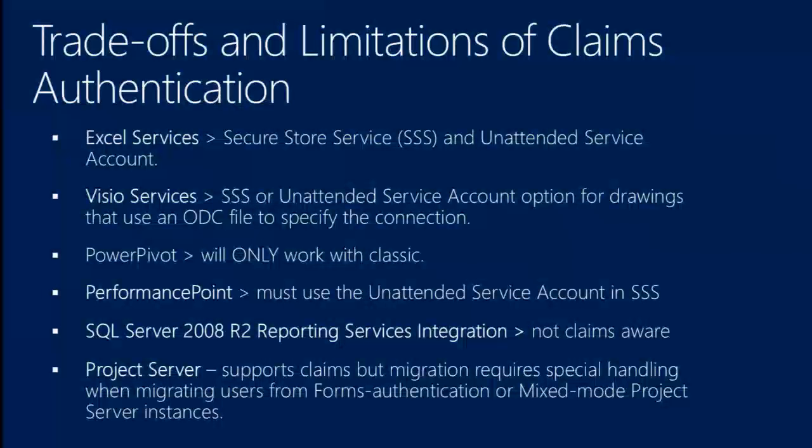All right. Another thing to consider when you switch to claims is the impact on a number of services. Most of the time, you'll be able to get away with the secure store service and unattended data refresh accounts. However, for some features, there'll simply be nothing at all that you can do, such as Power Pivot, which only supports classic Windows authentication. So you have to take that into account when you design your solution.